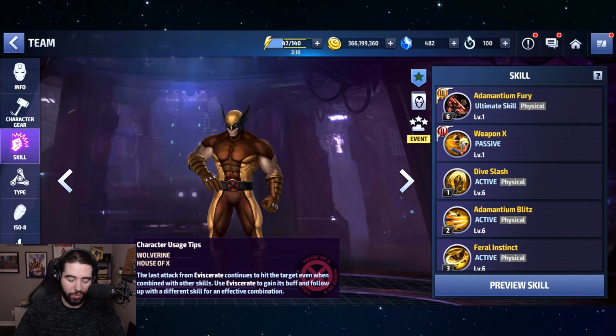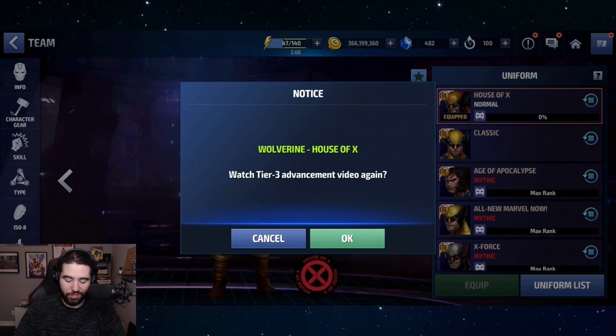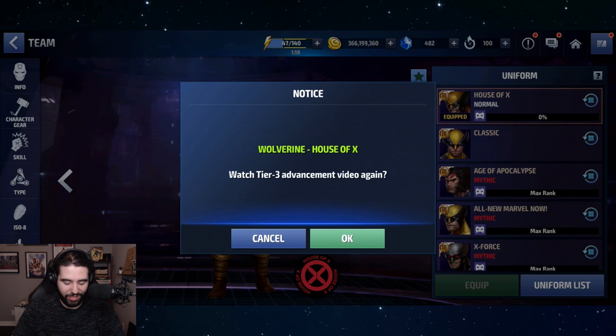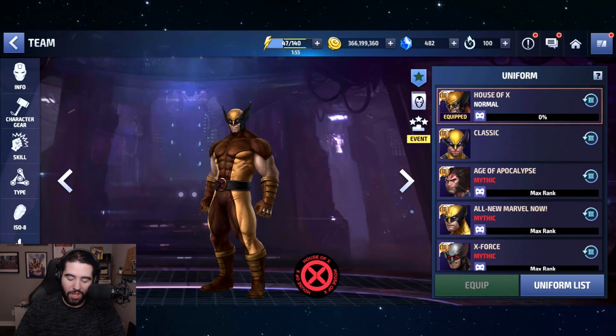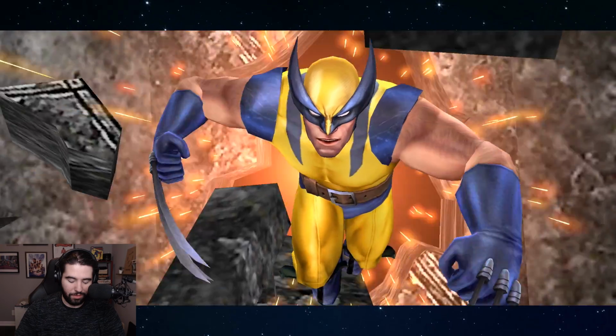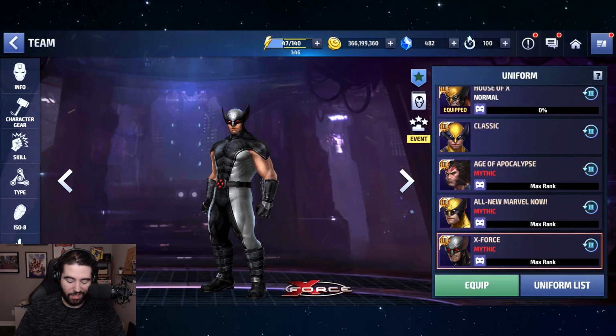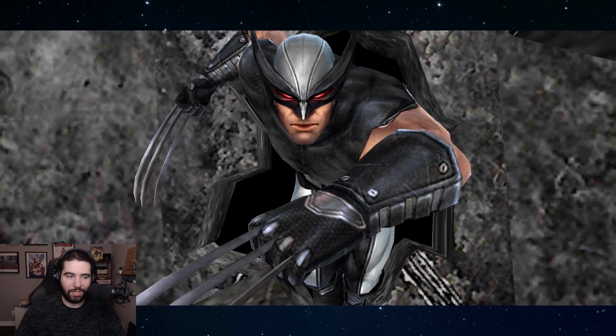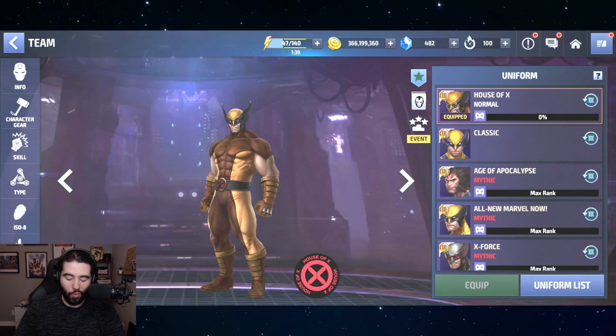Now, moving on to Wolverine. Here is the first bug with this uniform. Let's take a look at his tier 3 animation with the new uniform. Nice. Oh, did you guys hear that? Listen closely. Oh, awesome. So let's take a look. Here's what it's supposed to look like. Right. That's what it's supposed to look like. Let's take a look at this one. Yeah. Now let's take a look at the new one.